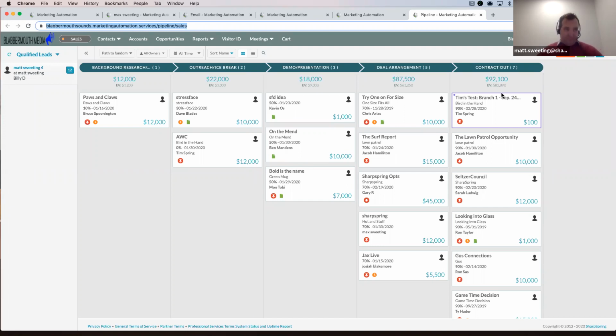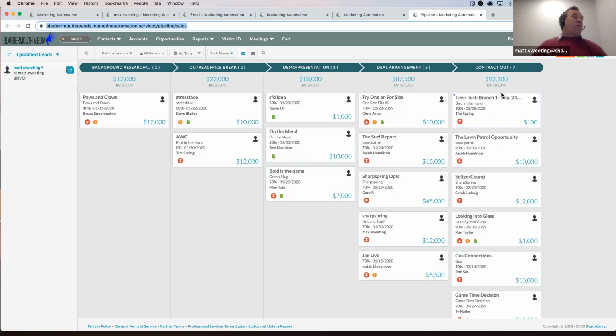Now, this is a typical sales pipeline, but I want to stress the fact that to me, the most dynamic part of this part of the application is its flexibility. You can make this represent almost anything that you need it to. So again, this feature would typically be used for a sales cycle, but you can use it for a non-financial based process and really think of it as an organizational tool. This is a sales environment where we have 5 what we call stages or points along the process.